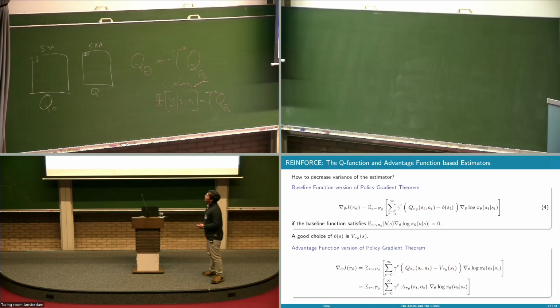Okay, so are we good? Any other question? Yep. So V is a good choice for the baseline, but is it the best choice? No. Yes. So again, if you put on the statistician hat, you try to calculate the variance of this estimator and see how it depends on b. You differentiate, make that smallest, and choose that b basically. Yep.